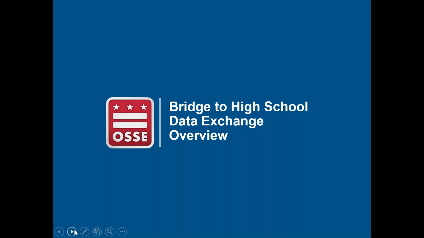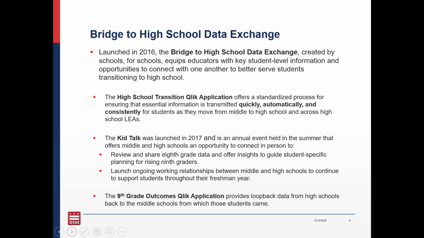First, I want to provide an overview of the Bridge to High School Data Exchange. Launched in 2016, the Bridge to High School Data Exchange, created by schools for schools, equips educators with key student-level information and opportunities to connect with one another to better serve students transitioning to high school. It is comprised of three components. The first part is the High School Transition Qlik application, which offers a standardized process for ensuring that essential information is transmitted quickly, automatically, and consistently for students as they move from middle school to high school and across high school LEAs.